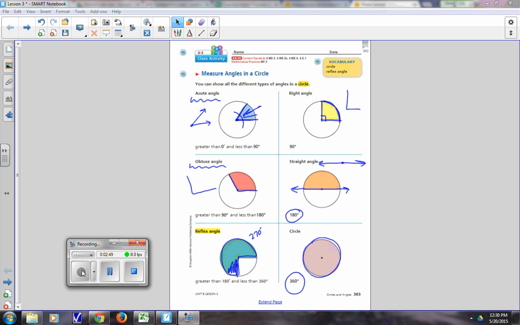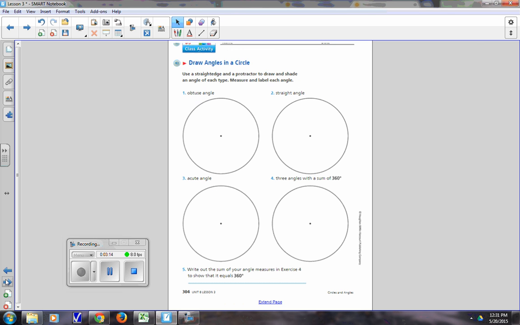That's the long and short of the video today. I'm going to ask you to type in the definitions for the different kinds of angles into your Google form tonight. But tomorrow we will take a protractor, and you're going to be creating these angles on page 304. So if you want to and you have a protractor, you can start constructing these angles.